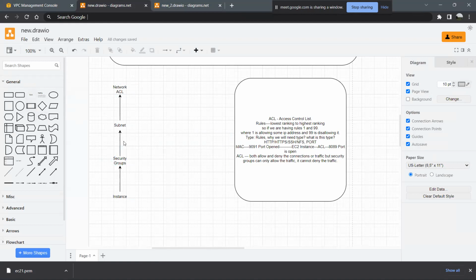What does it do? Basically, it's your private section in the cloud, or in AWS, right? So it's like your own private server, which is having your own rules. Can we say that?